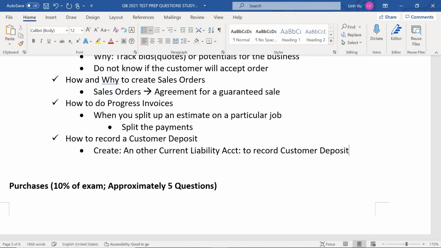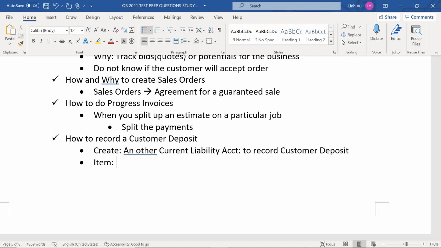Okay. All right, from there, you have to create an item. Now, what kind of item? Items and services. Okay, that's to get there.